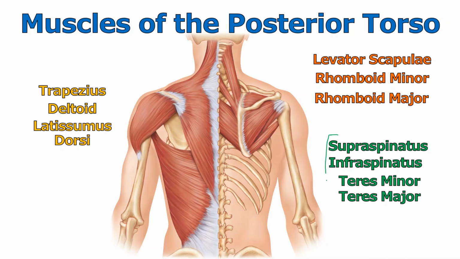You have this last group of four that is situated right around the scapula. So supraspinatus would be in the supraspinous fossa up here. Infraspinatus would be in the infraspinous fossa right there. And then the two teres muscles, they're always hard to see unless you strip everything else away, and then it puts them in another view that looks strange to see. So teres minor is the smaller one here, and then teres major is the bigger one that's on bottom there. Okay, so there are the ones I want to cover in detail on the next few slides.